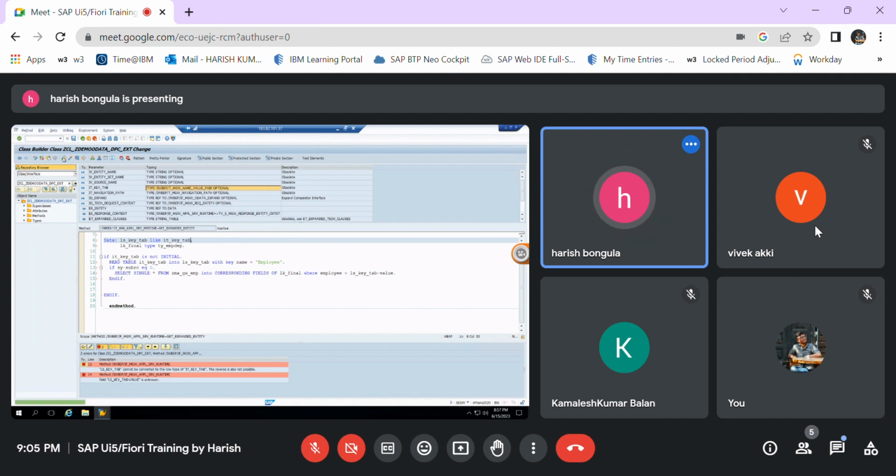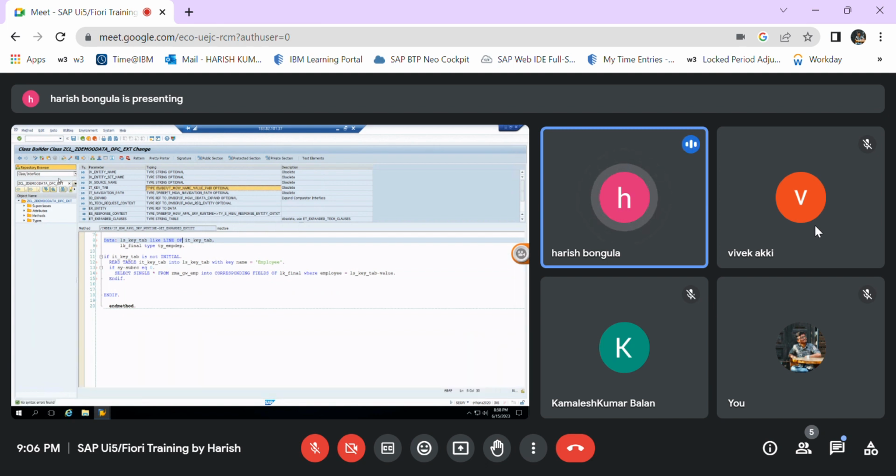Save, check. Still an error, so what we can do is use line of, because it's a work area. Okay, now we don't have any errors.